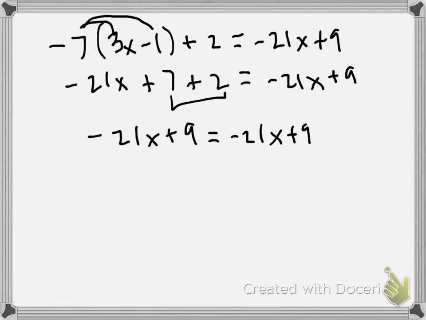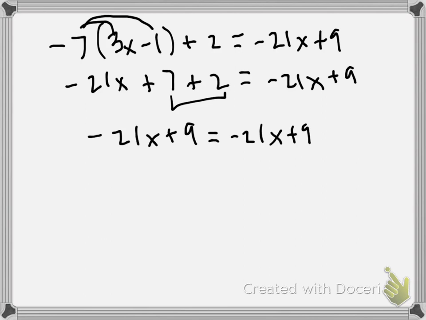So once I get to this point, now I'm going to start with the algebra, with moving things from one side of the equation to the other. My philosophy on this is, I want to collect all my like terms. I want to get all my x's onto one side. I want to get all my constant terms onto the other side. Because if I do that, I can just divide and then I'm done, typically.